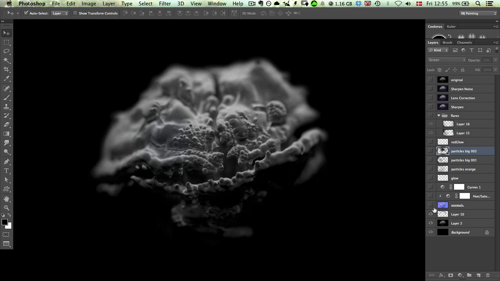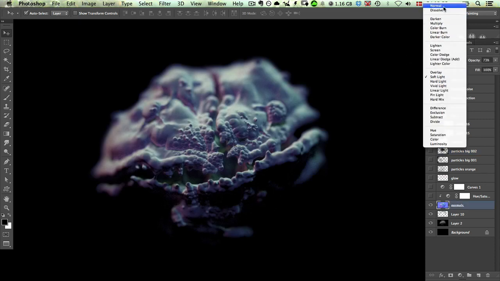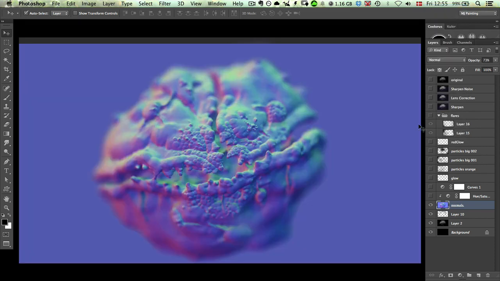Now the next thing was the normals pass that I talked about, and you see the normals pass here. If I just set it to normal, it comes in like this, and you can see this already presents us with a lot of color variation, and I think it's really interesting to use this sometimes, because you can spice up your image just a tiny bit.